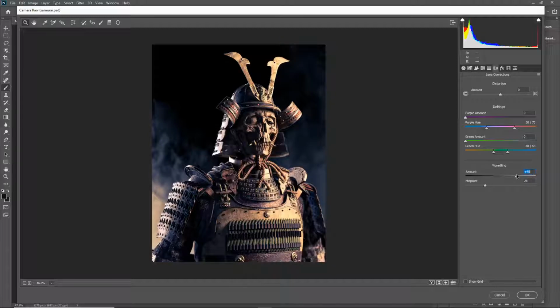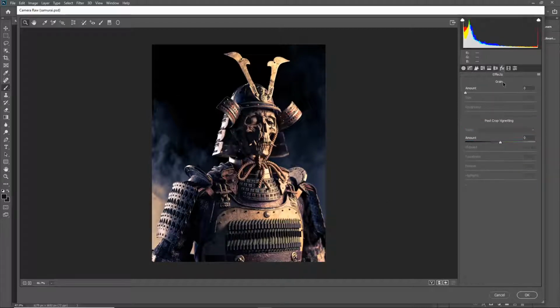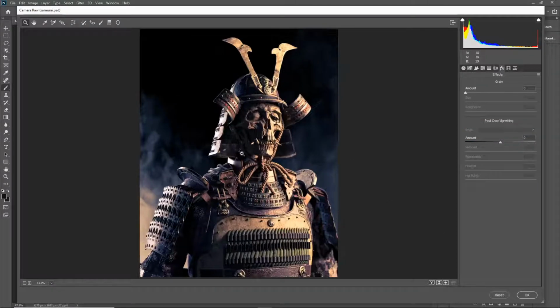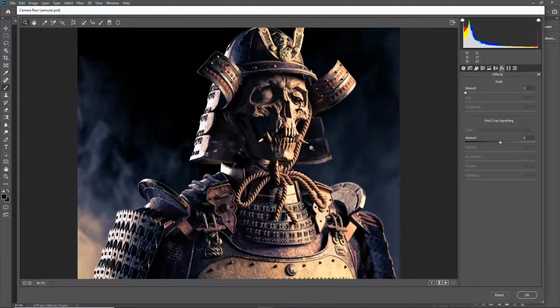I think adding some more contrast here with some brighter vignetting works pretty good too. And then you can add grain, which is a style choice, a specific look. If you like it, go for it. But I think I actually use a slight one here.